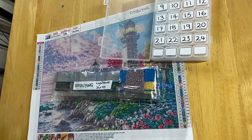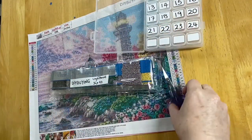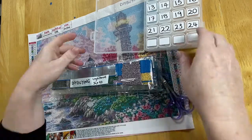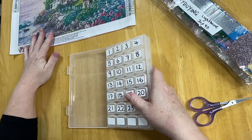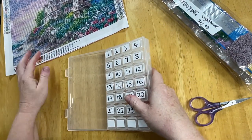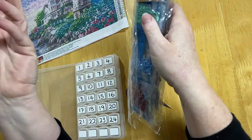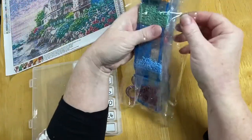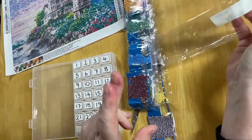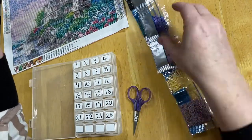Let me grab a little bit of scissors — these little ones are quite handy and very sharp. I'll just leave the painting just in shot so you know which diamond painting we're working on today. How is everyone? I hope everyone's going really well and having a great day. What are you guys working on? This one has quite a substantial amount of colors.